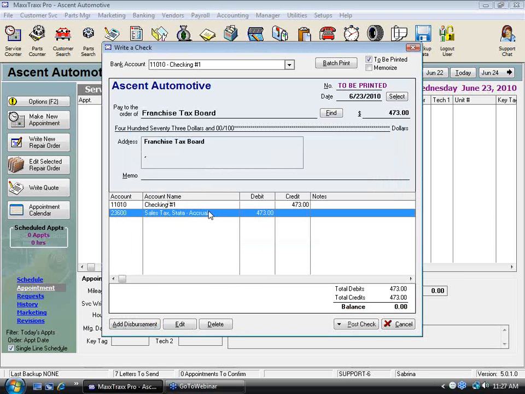Now, a couple other things I want to remind you of. Remember I told you in Colorado, I actually had to write one check to the state, which was for the state in El Paso County. And then I had to write one check to the city, which was for Colorado Springs and their wonderful transportation tax. So you can let them all accrue in one single account and just parse it out: a little bit to the state for one check and a little bit to the city for the other check.